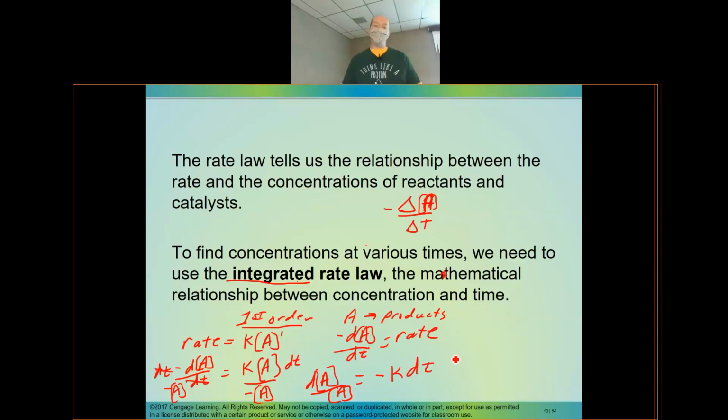So if you've done an integration before, you have this. Again, you do not have to do integrations in this class. And we're going to integrate from 0 to t. And then we're going to integrate this side from our initial concentration of A to the concentration of A at time t.